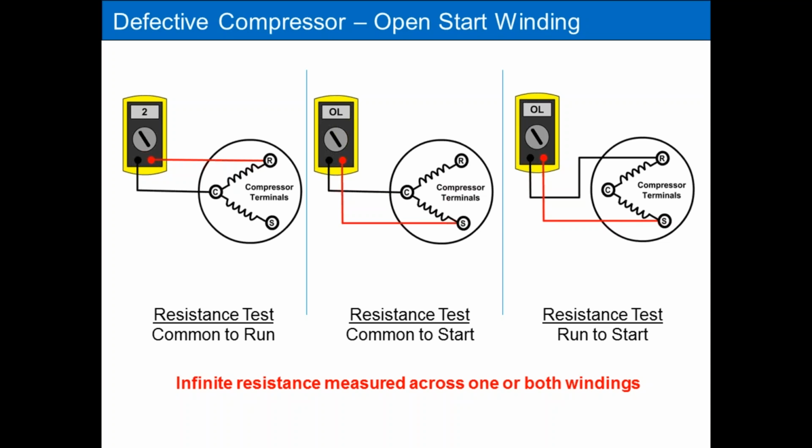Now, a word of precaution. Some of the new ohmmeters and multimeters that are out there can read in the millions of ohms range, and don't let that fool you. You may read a couple of million ohms across an open winding, and that gives you a number on your meter that may lead you to believe the compressor is okay. But it's reading 2 million ohms, and that's not good. If you read 2 million ohms across common to run or common to start, that's not good.